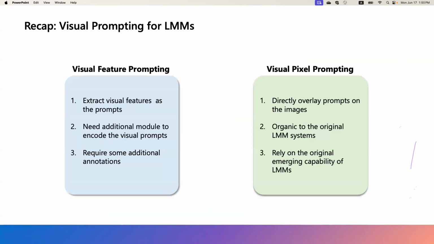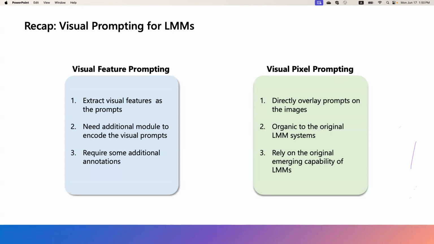So to recap a little bit, we earlier talked about visual pixel prompting or visual feature prompting for visual foundation models. This visual prompt strategy can be seamlessly introduced into large multimodal models as well. The observation, or the pros and cons, are the same. Different types of visual prompt strategy have different pros and cons.